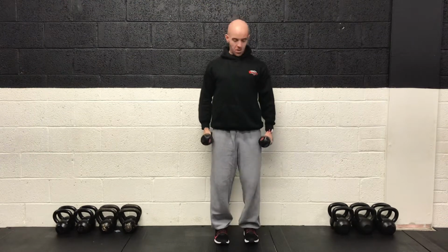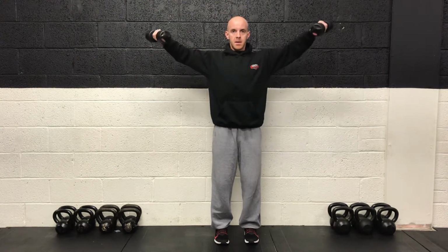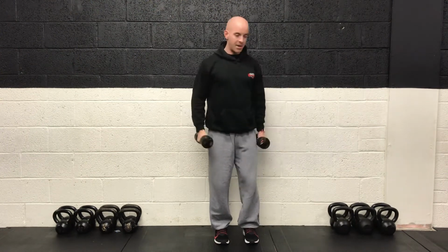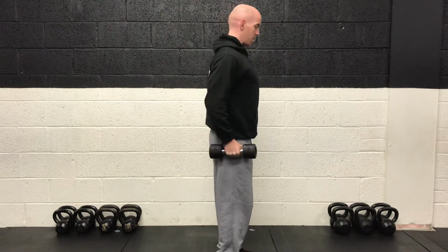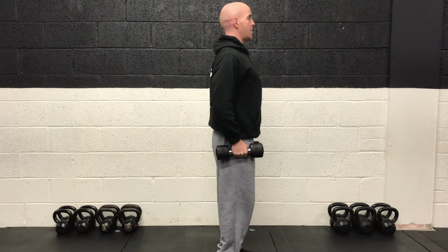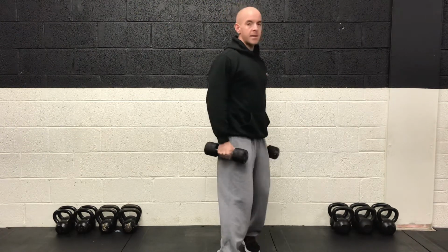So head and chest up, start with the dumbbells at the pockets here. We're going to raise them up to shoulder height and then control the descent. Okay, always keep control on the way down. So I'll just show you side on. Roll the dumbbells back till they're in line with the pockets, head and chest up, to shoulder height and control on the descent. That's our pushing one.